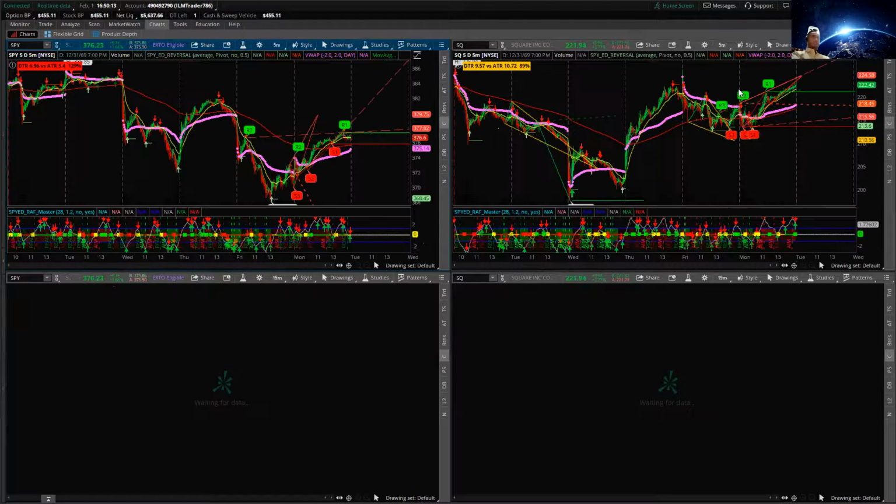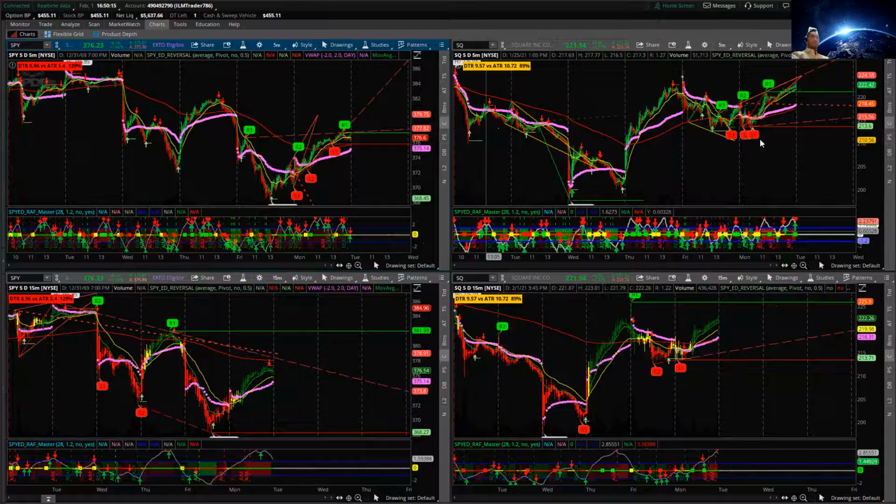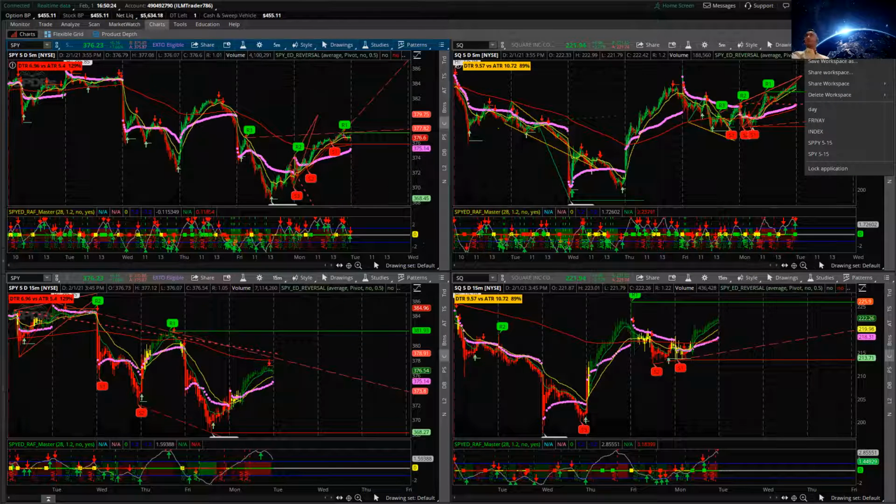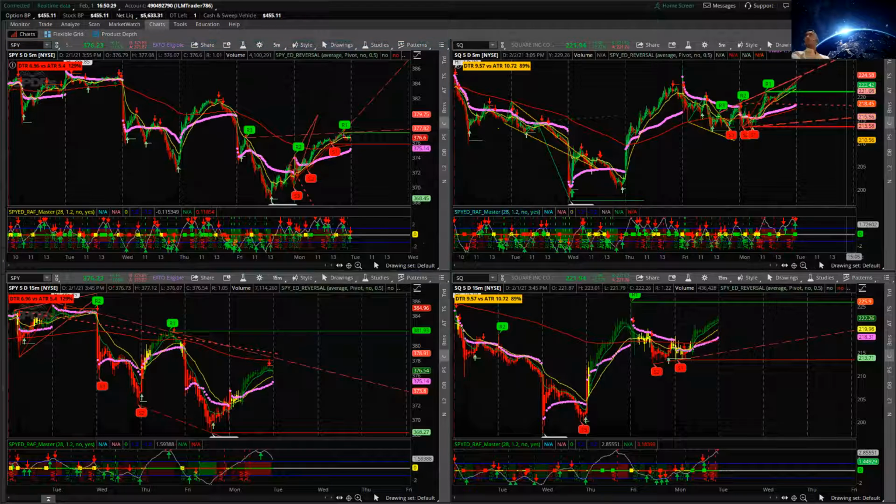Look, all the stuff will pop up, so you don't really have to manually do everything every day. It's already saved for you right on this section here. So let me just close. I have like 16 different charts open in different time frames. Let me just close this on the other sets.